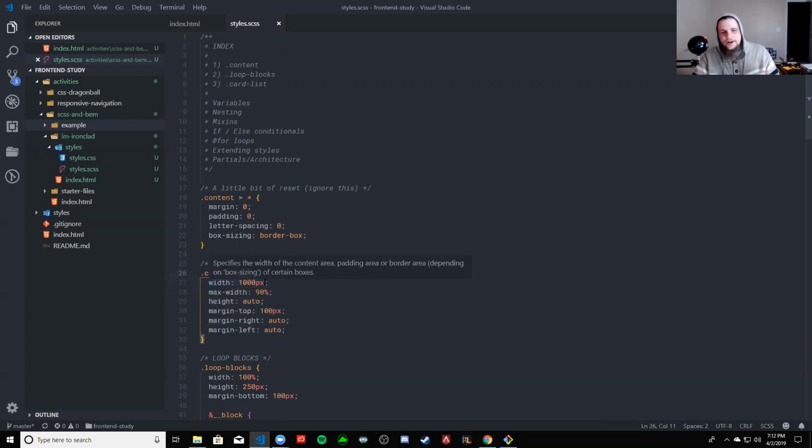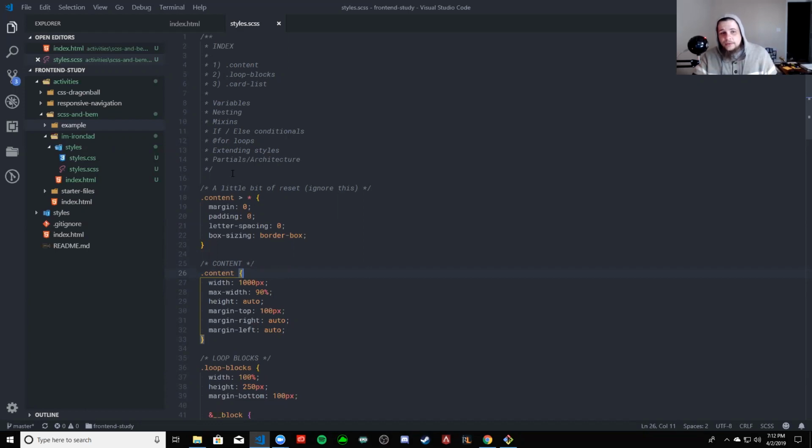So let's say all of their container styles, the width was 1,000 pixels. If you wanted to update those in the future, if you didn't have those in a variable, you'd have to go to all 100 of those component files or all of those styles, whatever kind of file sheet structure it's in. You'd have to go to all 100 of those places and change it and make sure it's the same.